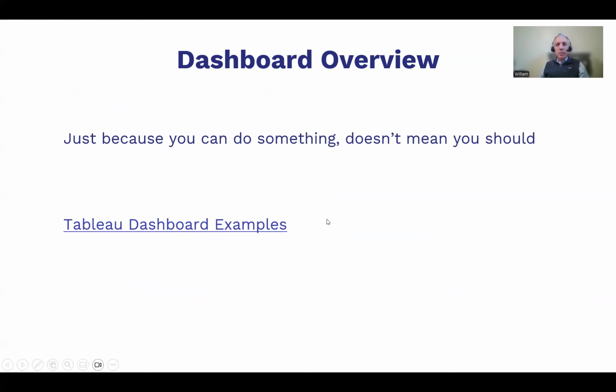Okay, now I'm going to switch gears to dashboards. The reason I'm doing this is we have the final lecture of this course about dashboards. But I want to give you a dashboard overview because next week you need to show me your data for your dashboard. So you don't have to build your dashboard. All you have to do is load it into Tableau and show me that you've loaded it there. And if you're not clear on what a dashboard is, I wanted to give you a sense of that.